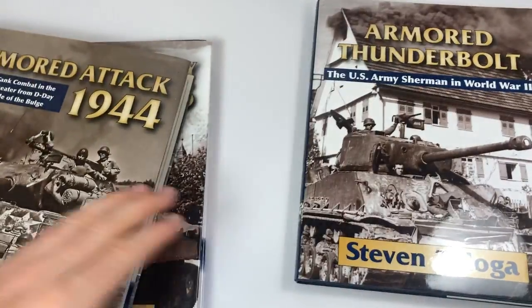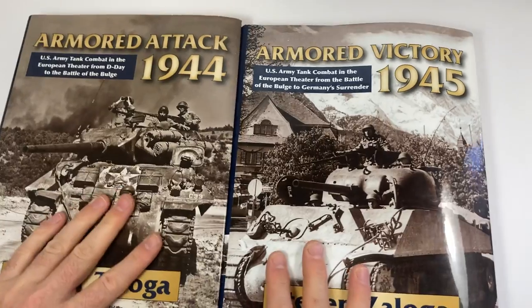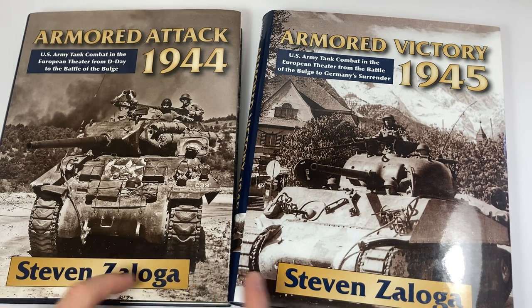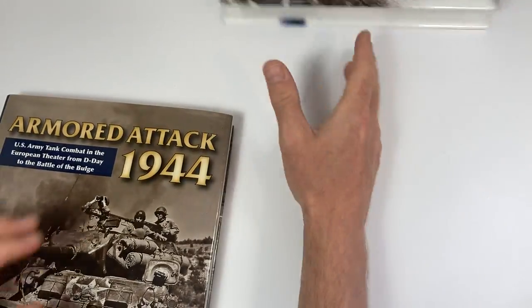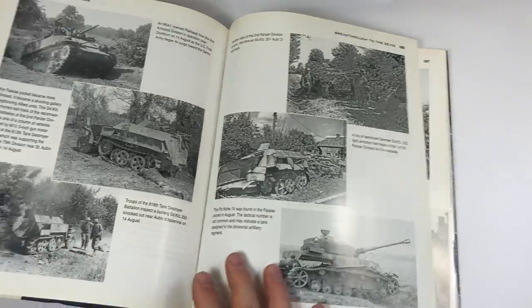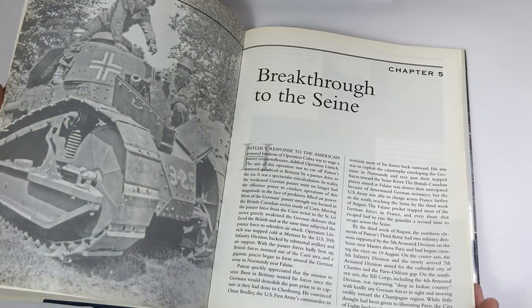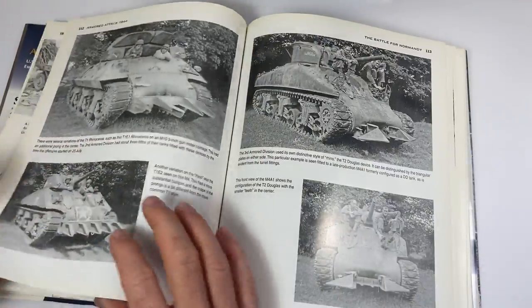So what we're going to look at today is, I've just brought this one out to show you, but we're just going to look at these two, as far as being part one and part two. So we're going to focus on the Armoured Attack and Armoured Victory, which basically runs through from deployment ready for D-Day through to Berlin. Well, as close to that as they get. So let's start with the first one. So again, this is a range of picture books, a range of photos, really, with captions. And then you've got kind of an overview of what the chapter's about. So obviously the breakthrough to the scene. We've also got Battle for Normandy. I'm being rather rough here.